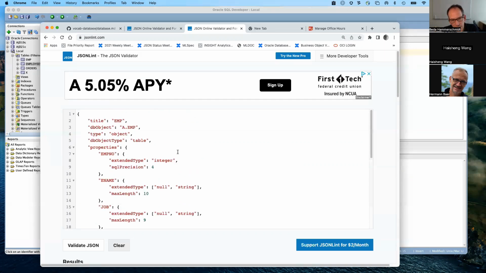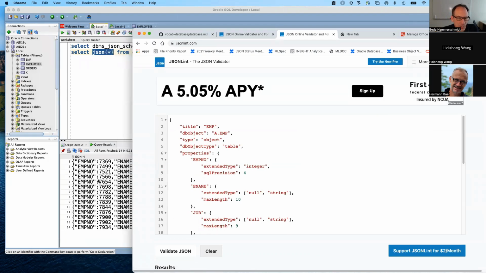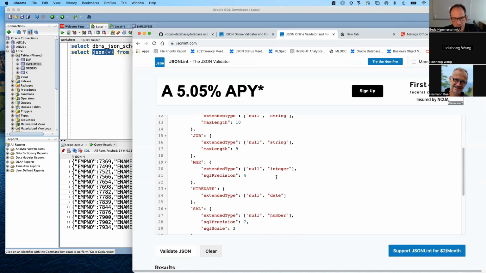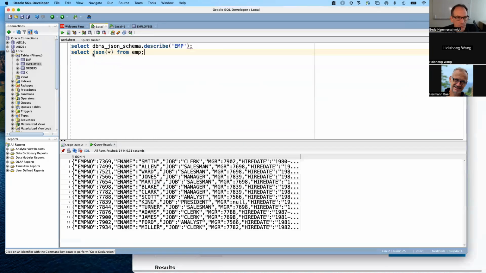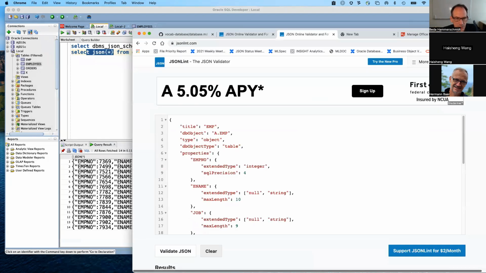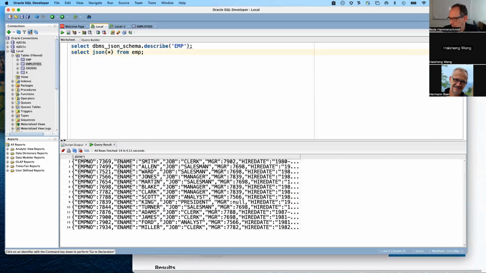So what this allows you to do, for example, is, if you wanted to insert into this table, you could use the schema, for example, to validate all the values, or whatever you generate. If let's say you generate JSON from this table and you need some API description of how this looks, well, that is the schema that would describe this output here.